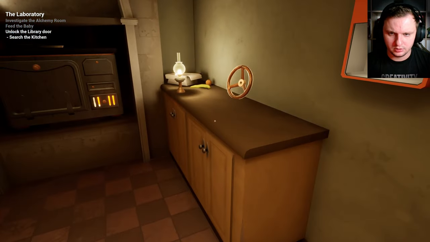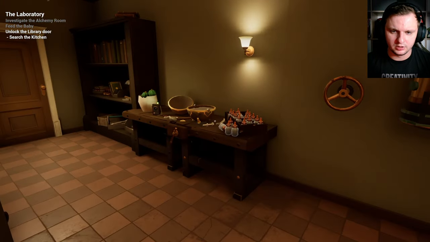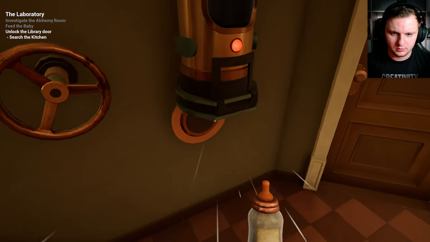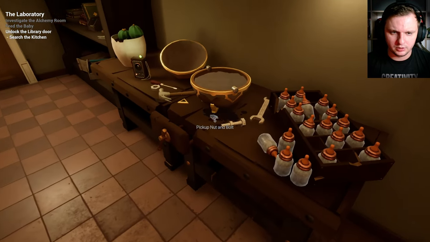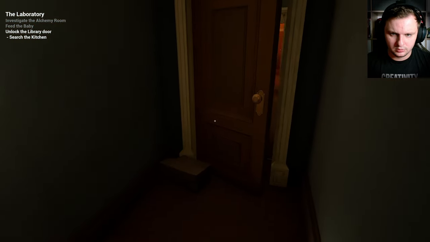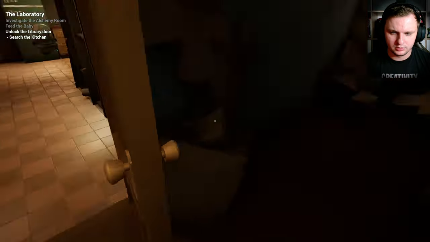Do we have a toaster? Oh, we don't have a toaster. But we do have here the emergency brake class. Okay, wait, we can just also throw stuff there, I guess, right? Well, we're here, it seems.